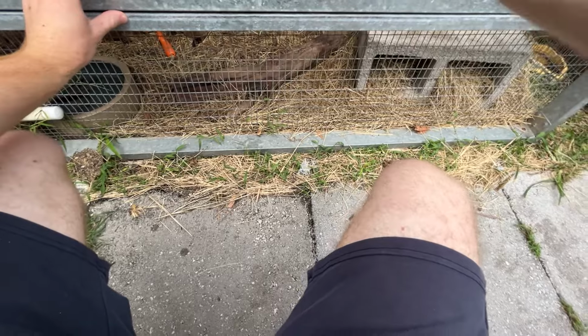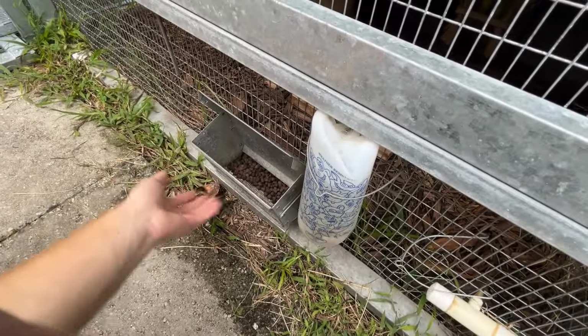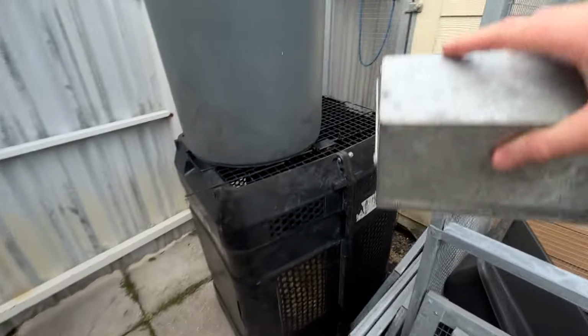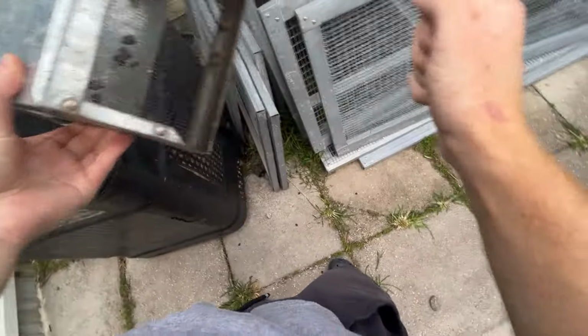All right, let's close this back up. We're almost done feeding for the day. Let's see how long it took, because I did take a little bit longer than usual today. Yesterday, like I said, there was a lot of rain, so this food all went bad. Gotta clean all this nastiness out. I have to wash this out a little bit better.